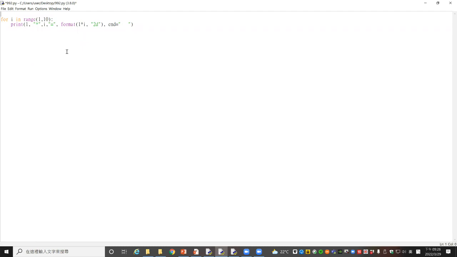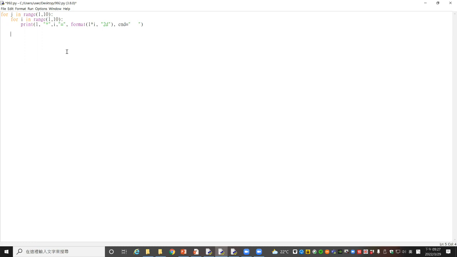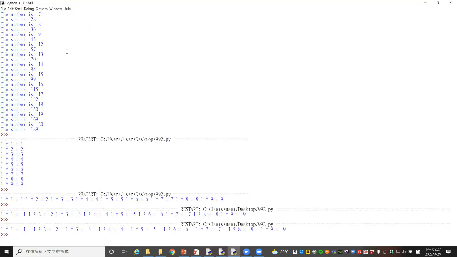So we will use the outer loop. Right here, we use the J in range 1 to 10. It actually goes to 9, right? We put this part tab, shorten spaces. And then we print each one. We print line. And in order to make it change, it becomes J here, right? J here. Okay, one more time.